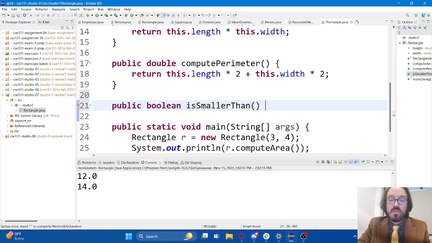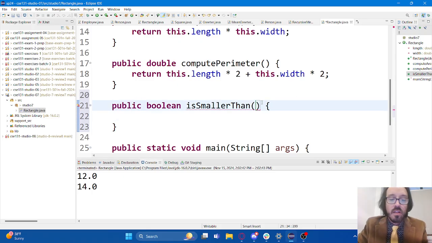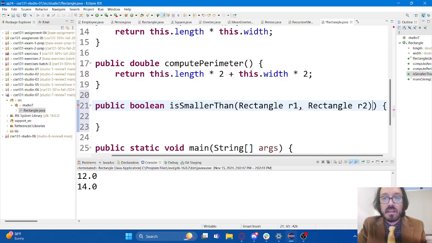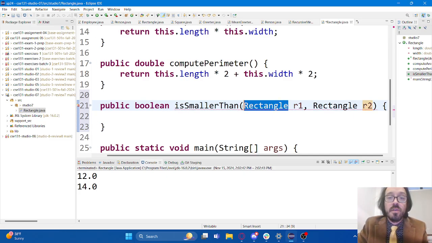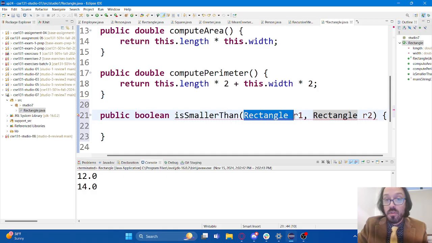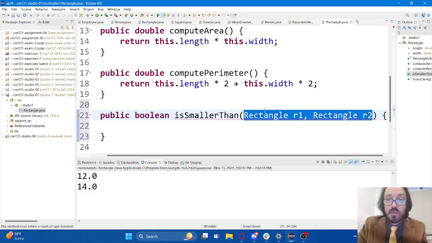And so we want to compare two rectangles and determine which one is bigger, which one is smaller. A lot of times people will think, okay, in order to compare two rectangles, I need to take in two rectangles here as parameters. Something like this. A couple interesting things to note here. First, note the type, right? Anywhere that we've used types before, we can now use the name of this class, because creating classes is like creating a type. So here's an example of that as the types of these parameters. But before we proceed, let's consider that we don't actually need both of these parameters here.